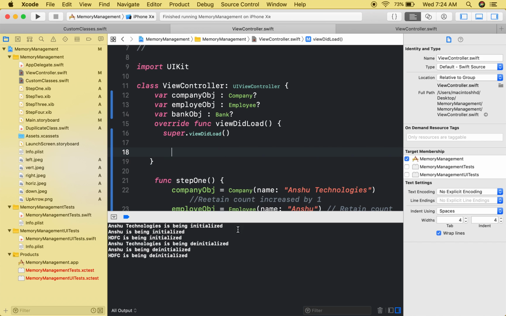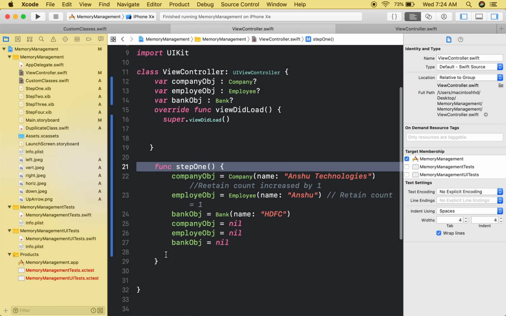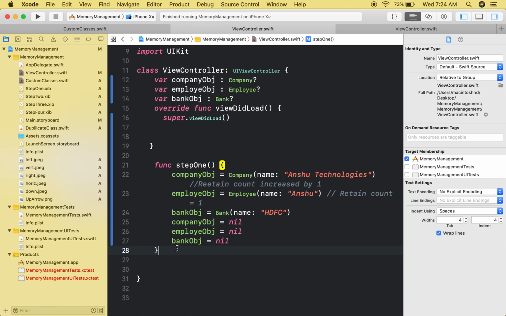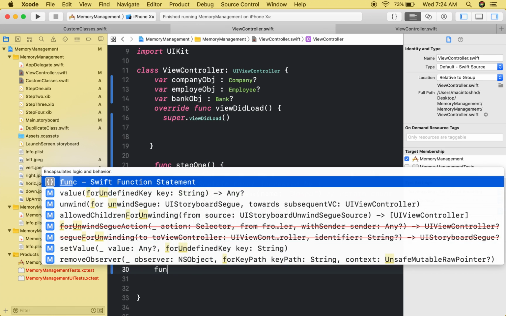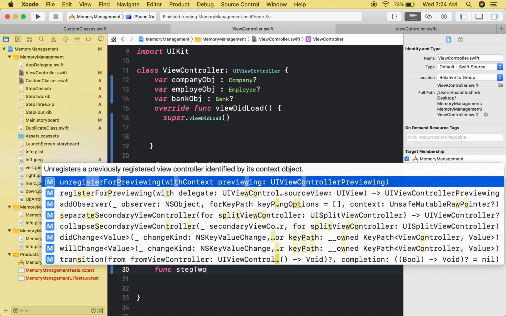Now I'm creating another function called step 2.